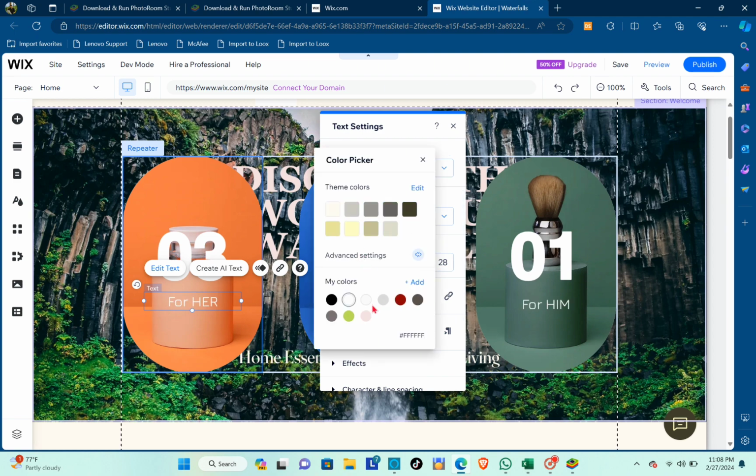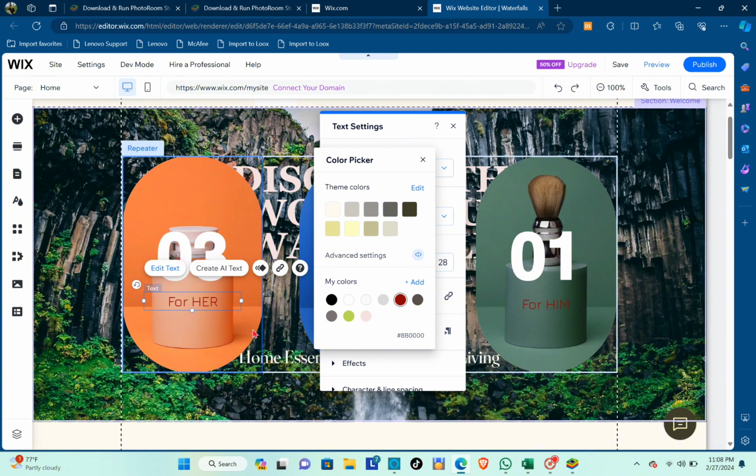So let's try to change the color for this text. After that, you just have to click on the X icon at the top right of the box to save your changes. According to Wix, when you add an element to a repeater item, it is automatically added to every item to keep the design consistent. The items change size according to the content inside them. Then to add an element to the items, you just have to drag and drop the element from the Add panel onto one of them.